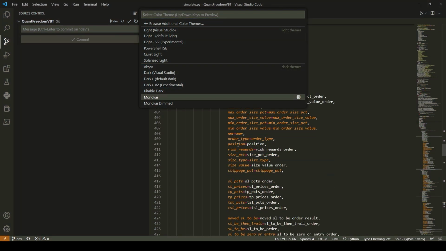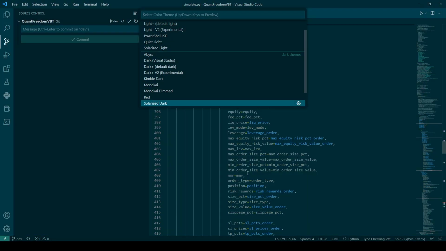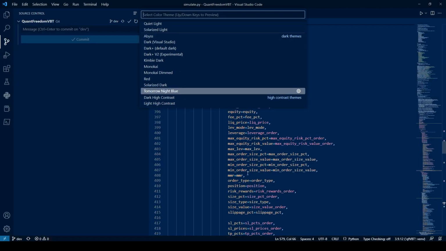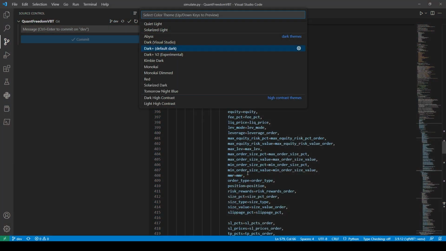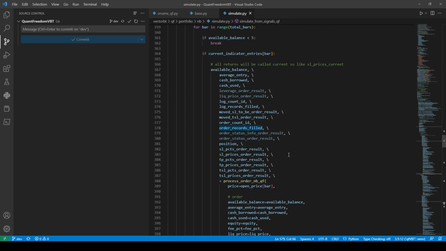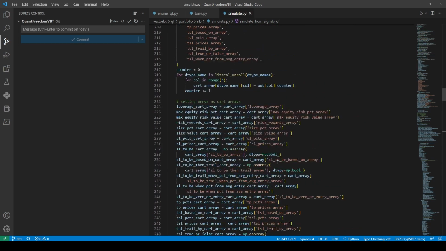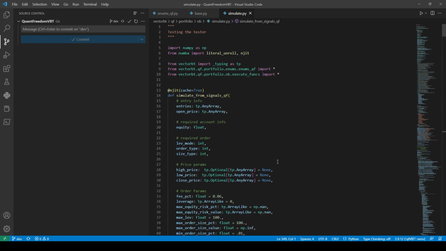Be nice to maybe have something like this where there's a different one. Why is this? Some of these seem different. Oh, I deleted all my themes. Okay, well, there we go. Now we can get back to work.